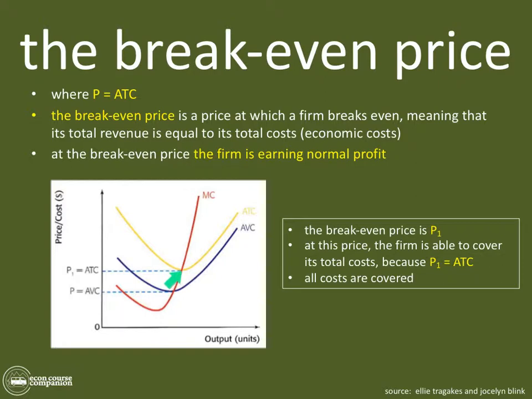If we had a pizza joint, and it cost us $10 to make a pizza, and we sold it for $10, then this price quantity combination would cover our cost, which is $10. Okay? So at the break-even price, the break-even price is P1. At this price, the firm is able to cover its total cost because P1 equals average total cost. And this firm is breaking even. They've covered their variable costs plus their fixed costs, and variable costs plus fixed costs equal total costs. And you average that out by putting in the output factor, and you get that point right there. So that is, my friends, the break-even point, or the break-even price.